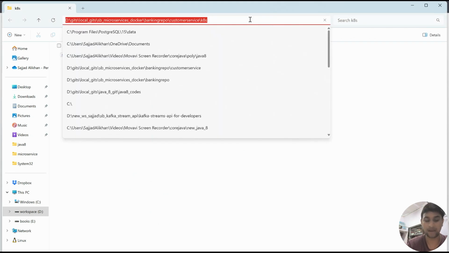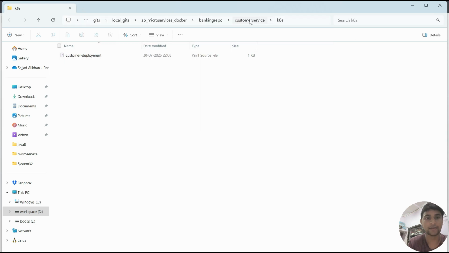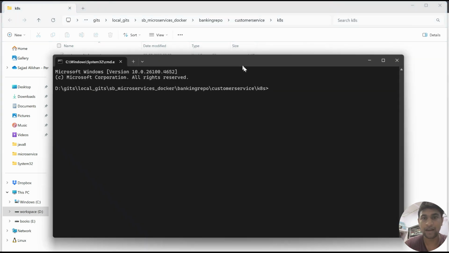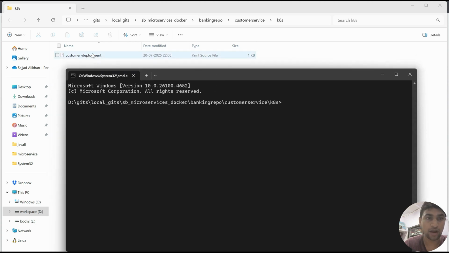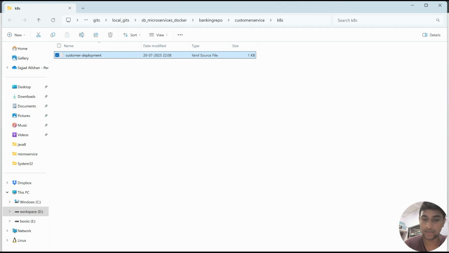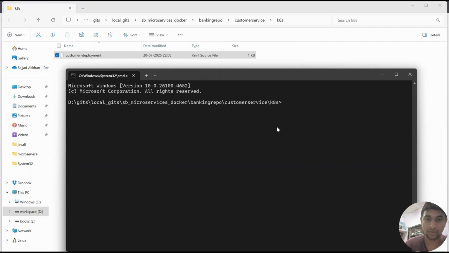Now I'll be running the command from over here. I'm at the K8s directory. Now I want to run this customer deployment. In order to run the customer deployment, we have a command called kubectl.